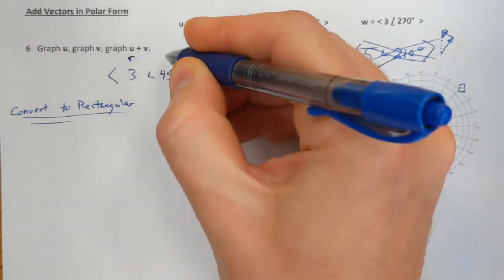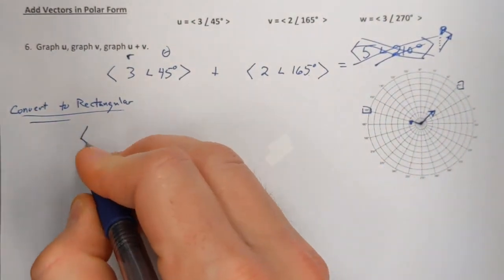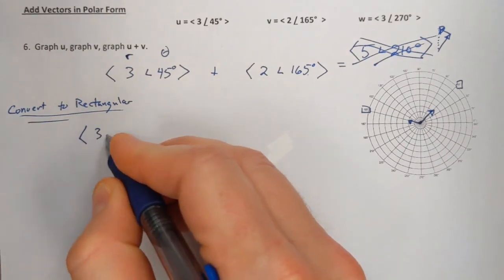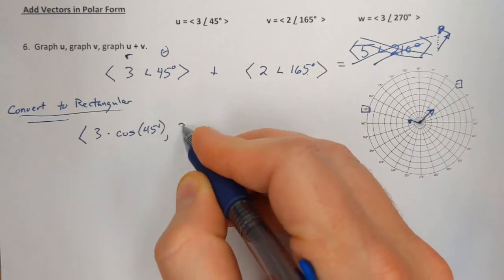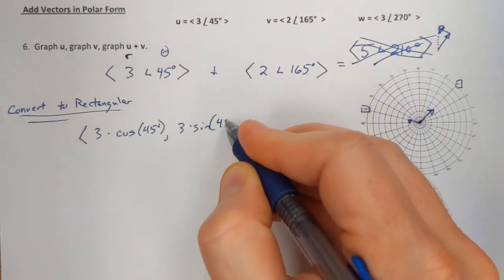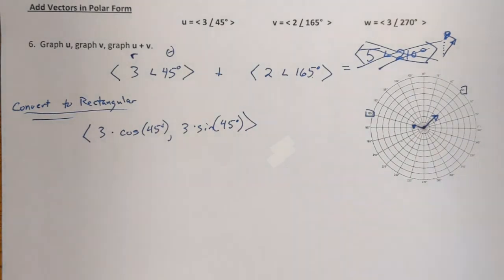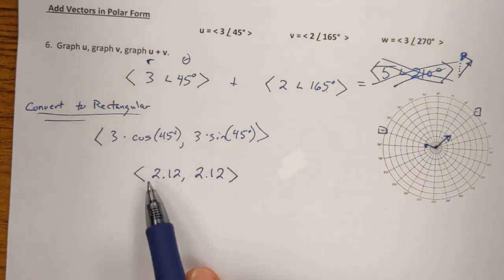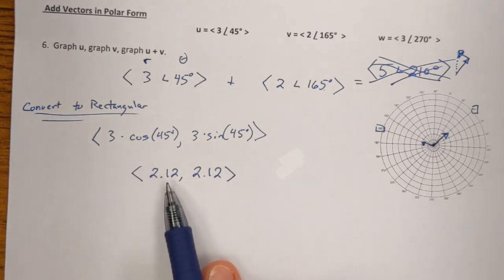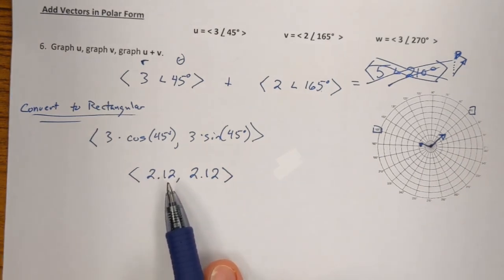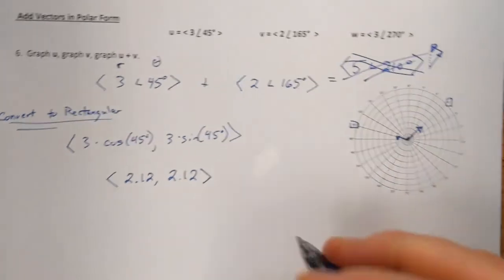So here I have an r and a theta. The good news is going from polar to rectangular is super easy. Here I'm going to take 3 times the cosine of 45 degrees, comma 3 times the sine of 45 degrees. Okay, and let's do that conversion. And voila, since the angle was 45 degrees, these both came out the same. I'd recommend that for our final answer we round to 1 decimal, but while we're working this out, let's go out to at least 2 decimal places.